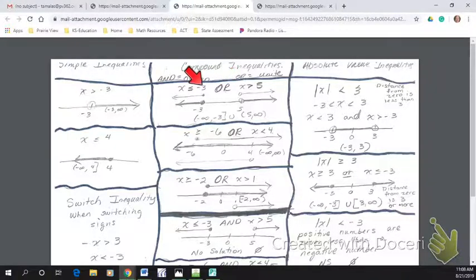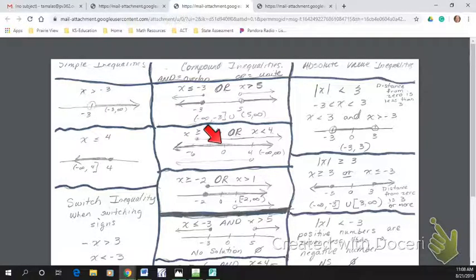If you look at these two simple inequalities, I have them graphed. Here's x is less than or equal to negative 3. Here's x is greater than 5. Or means to unite them onto the same graph, so I just shove them onto the same graph. This one has an or also, but look what these two graphs do. I have x is greater than or equal to negative 6 right here. x is less than 4 is down here. And so when you unite them onto the same graph, what happens?